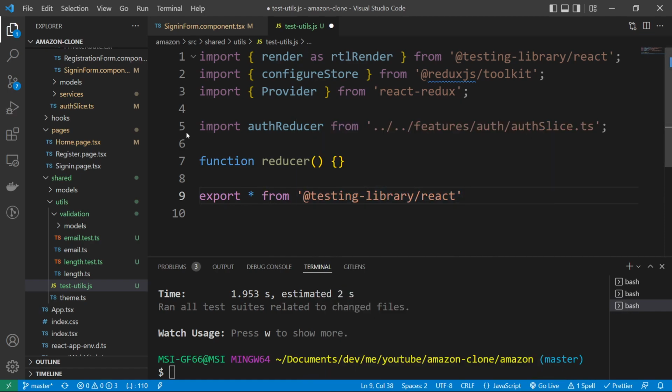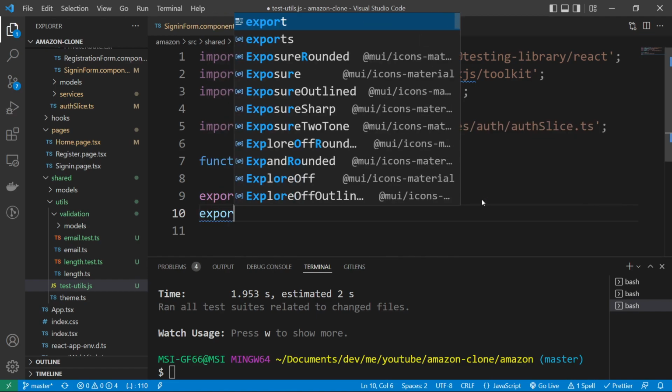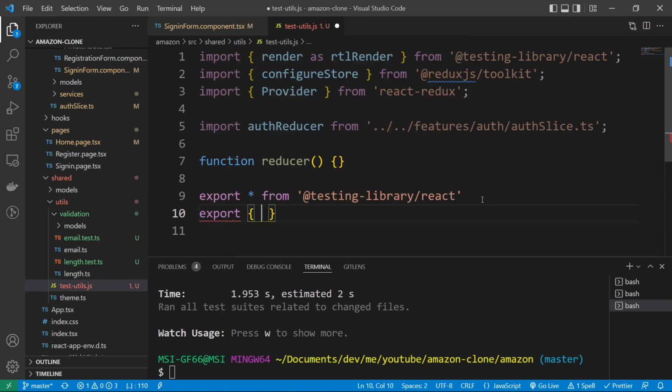That means when we're in our test file, we'll be able to use all of the methods from there without importing it directly, but we'll import this file. But how we're going to override the default reducer that comes from the testing library is we're going to say export reducer.